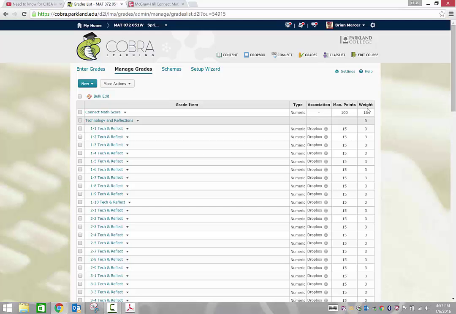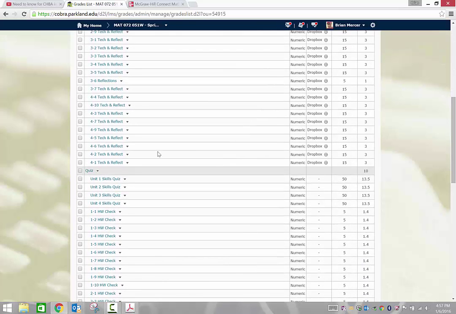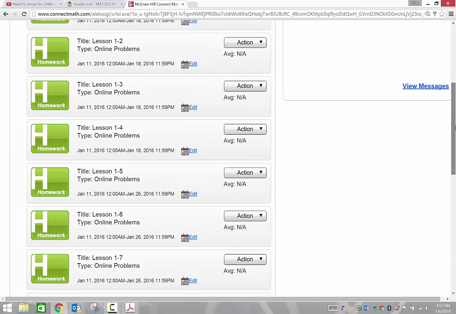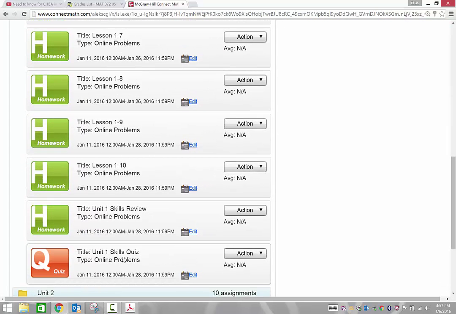So every Connect assignment is going to download as one item in the Cobra gradebook. Everything else we put into Cobra, with one exception. These skills quizzes that we have right here in the quiz category, they're the one-shot only items that students do within Connect. What I mean by that is they get multiple attempts on all these other assignments. But these skills assignments right here, you'll need to go to the gradebook and enter those back in the Cobra gradebook manually. Again, that's something that we can help with, but just need to make you aware of that.